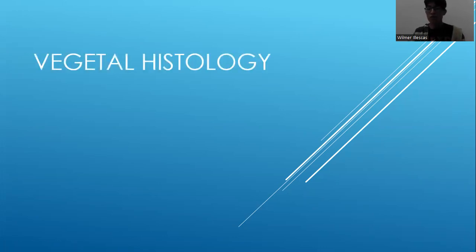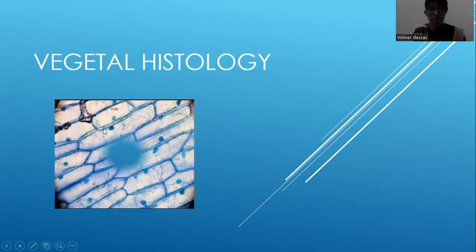At this moment, we're going to talk about vegetable histology and how that works. As well as that, we're going to discover how these structures work. We're going to discover the three different types of structures we have in these cells, as well as the difference between microscope and microscope. So let's begin.